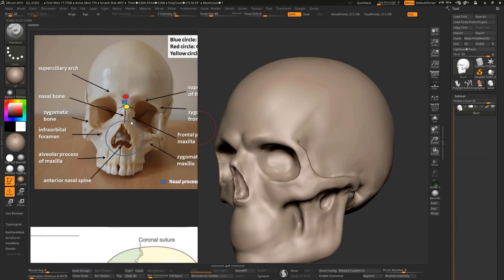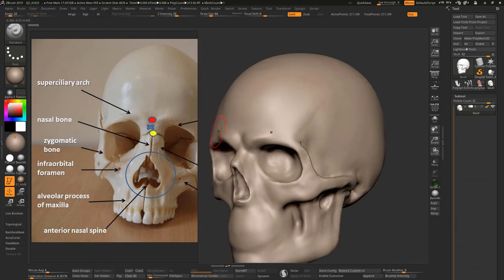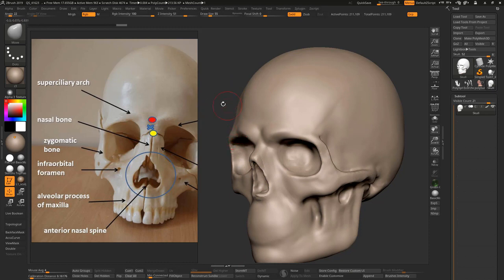First, I want to show you this part that we were modeling right now. The silhouette at this angle is something more like this. I always like to pay attention to this three-quarter back view.